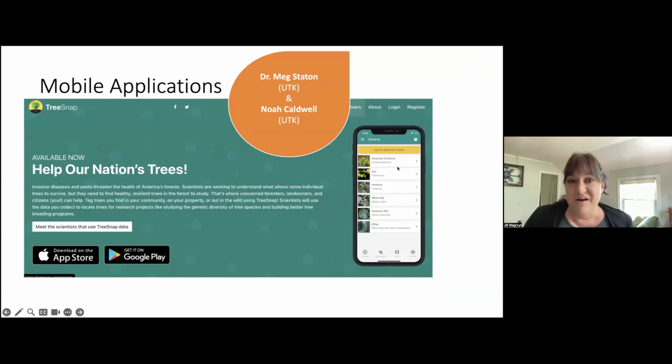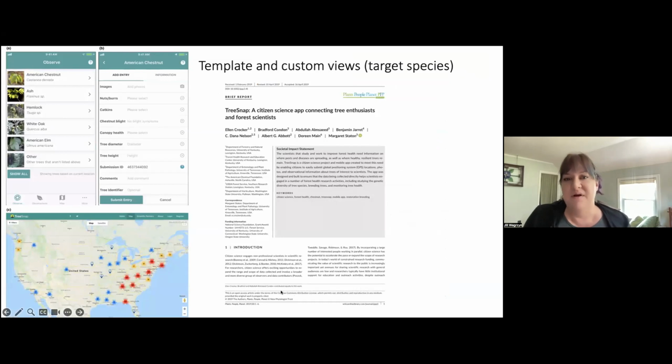So as I mentioned, another way that we get awesome data in, and phenotypic information specifically, is through TreeSnap. So Meg's going to be talking about all of their work here. This is primarily focused on trees, but their team is also doing a lot of work and has plans in the future to develop some applications that can expand beyond trees as well, that will also interact with CartograPlant. So that's kind of 2.0 plans as we move forward.